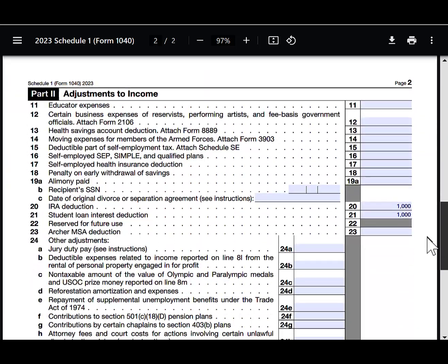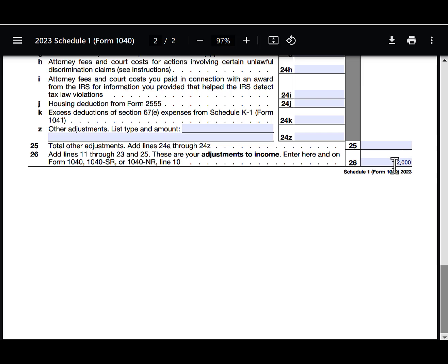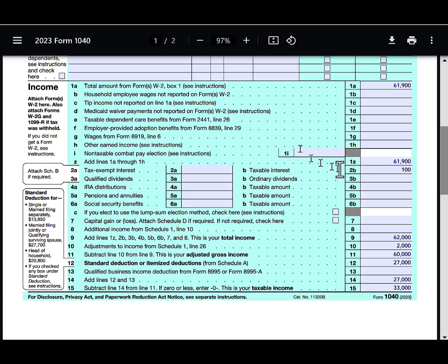We're going to go to page 2 and see that he put $1,000 into his IRA, and so he puts that there. And he paid $1,000 in student loan interest, and so he puts that there. And we have a total of $2,000. So that's what we saw back on the form 1040: he was able to reduce his total gross income by $2,000. $1,000 was paid to a traditional IRA, and we'll discuss IRAs at the end of our journey together here. And he paid $1,000 in student loan interest. So now his total gross income has become $60,000.